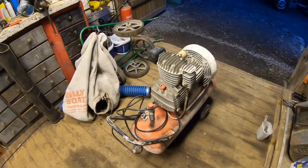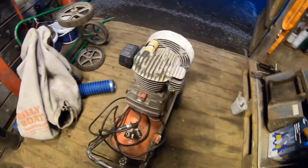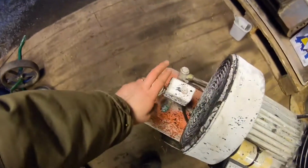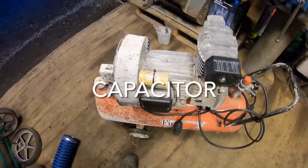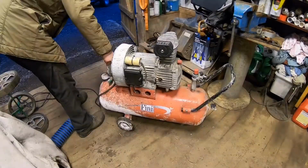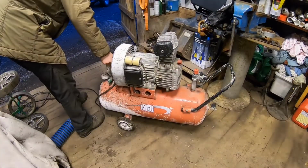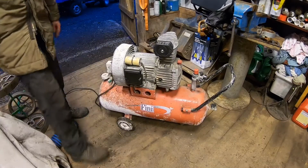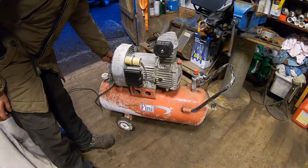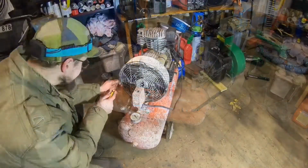Okay, I got this air compressor from my neighbor. It doesn't work, but he thinks that it might be this relay or maybe this condenser. So I'm gonna start it, see what happens. Okay, nothing happens. But you can see maybe the lights flickering.